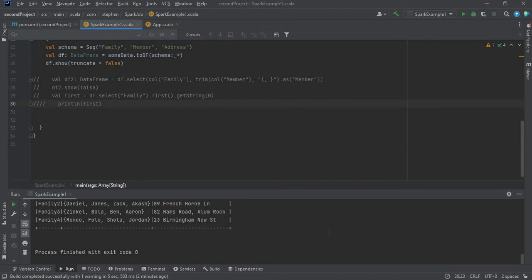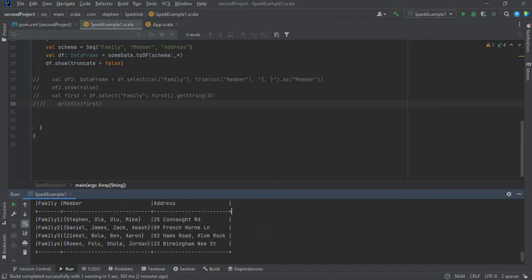So I've got this data frame here, and I'll be working with address. As you can see, we have RD at the end of the first address. The second one we have LN. The third one doesn't end with LN or RD or SD, but the last one ends with SD. So I'm going to replace RD with road, LN with lane, and SD with straight, but I will leave the third one alone. The way I will accomplish this is by using the when function and regex replace as well.